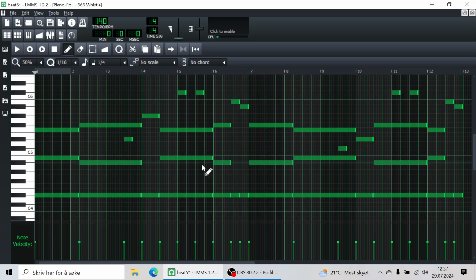And be careful with where you're adding notes, because if I added this note here, it would have changed the entire vibe of the melody, and you also want these melodies to match with your sample.